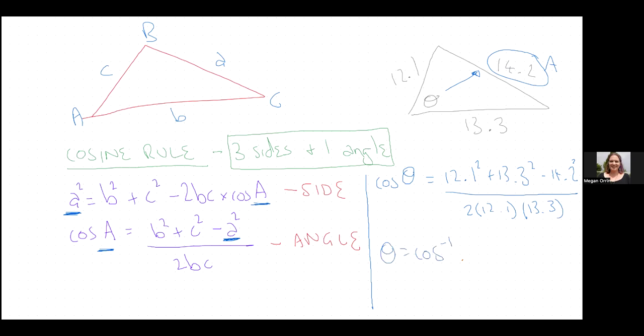So really you've just got two different formulas here: one for the side, one for the angle. And then you just plug in the right a, b, and c. So if you can label your triangle a, b, c, you're all good to go. It's just substitution. It just looks a little bit daunting because these are new formulas, but they're the same thing over and over and over again. It's very repetitive.